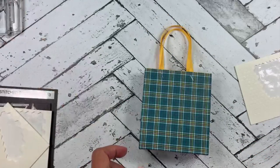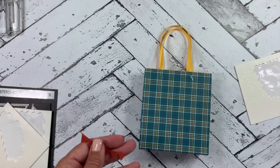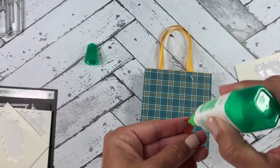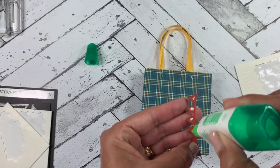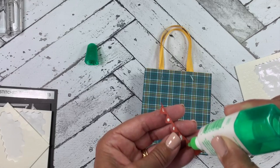All right, so for our bag, we're going to finish it off by just adding this banner, the little banner that Jenny said was so cute. I'm going to add it, and it's not going to completely hide the staples unless I was really good. I didn't try to place them so that it would hide these.